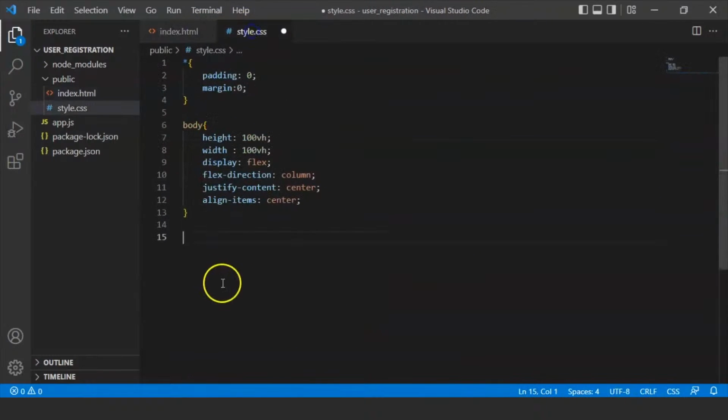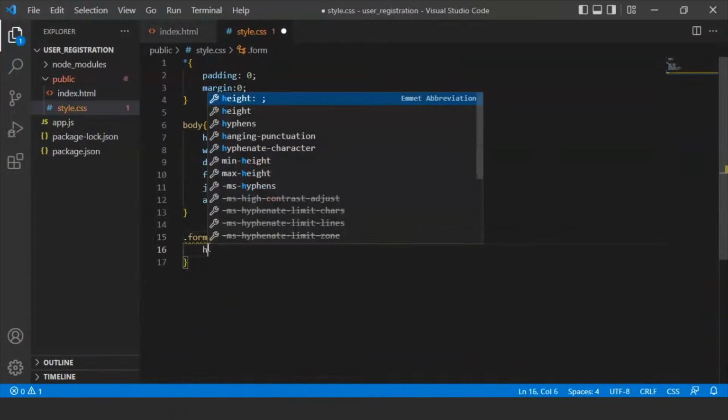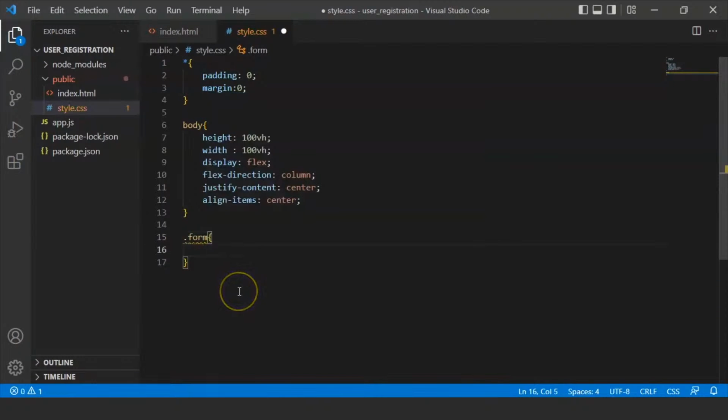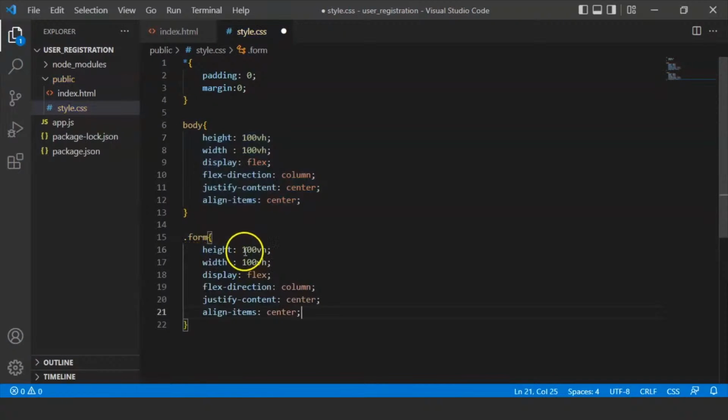Coming to the form of this page. Form. Height. Everything will be same. We'll copy this and paste it here.